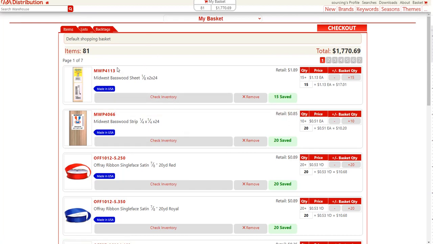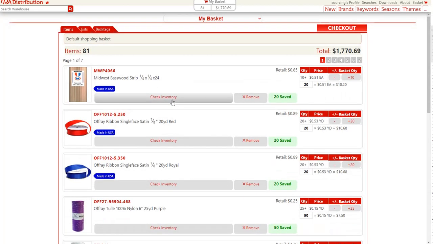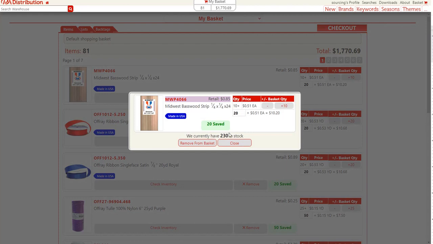Now after I do that, like I said, this is from a previous order, but I would find that item and I would put 0 in the column. Now we'll just go through until we find one. Again, remove that from the list, and then this one has 230 in stock, so I'd go ahead and find that in the spreadsheet and add 230 there. And you can leave it in the cart if you want, or you can eliminate it from the cart.